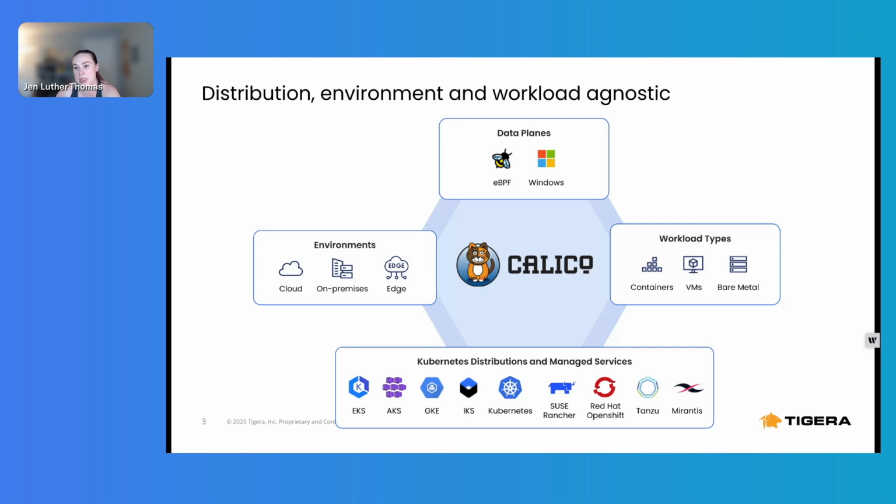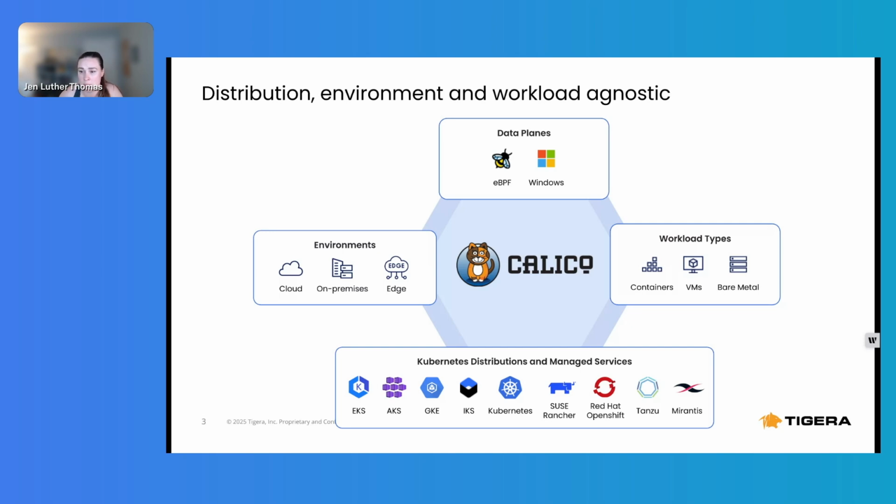Calico will seamlessly extend your network security and observability to your multi-cluster deployments as well. We have some customers who have multiple clusters, maybe in different regions for high availability, fault tolerance, or geographical compliance, etc. So Calico can also extend a lot of the functionality across clusters, as well as if you have one larger single cluster. We also have support for different data planes.